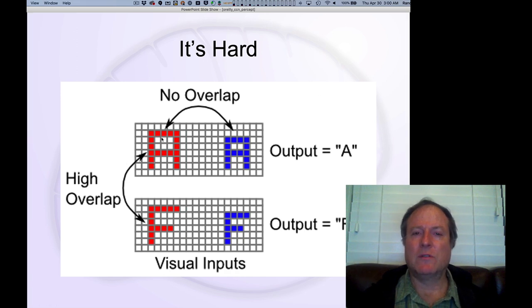This diagram shows the nature of that difficulty. In fact, it's very much like the XOR problem that we looked at in the learning chapter. There is no overlap if an object moves to a different part of your retina in terms of those basic neural signals coming in from your eyeballs.